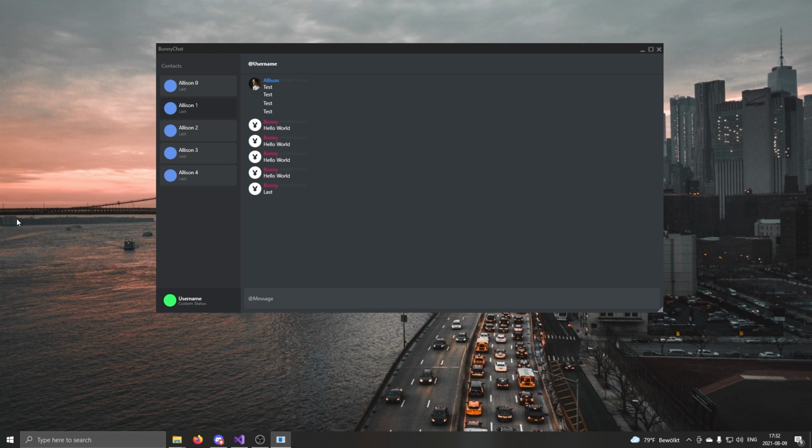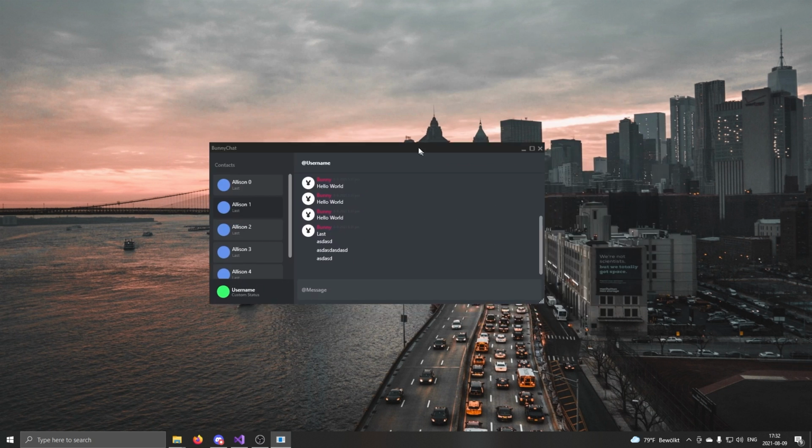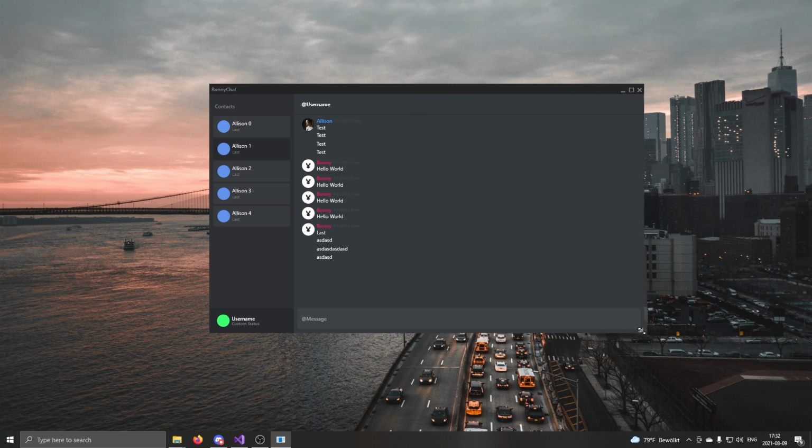Alright, so this is going to be the application that we are going to create today. I've been waiting so long to make this. This is going to be a blast. Now, as you can see, we can type messages, etc., append it to there. It's resizable, if I can get it to resize. It has a nice custom scroll bar. It's movable and all that good stuff. So make sure to stick around because I think you'll really like this one.